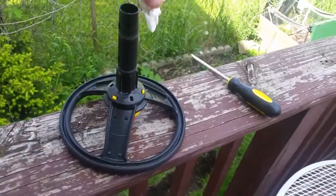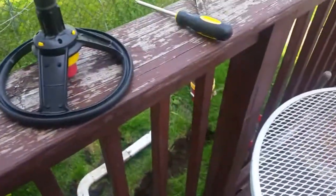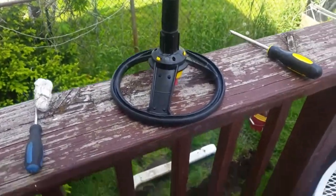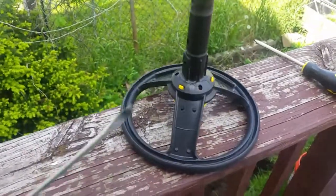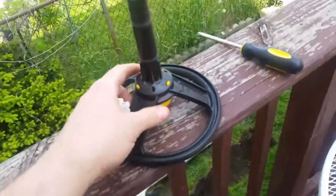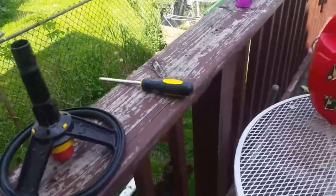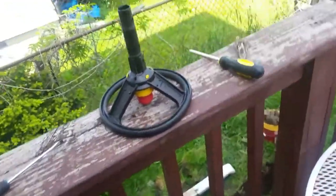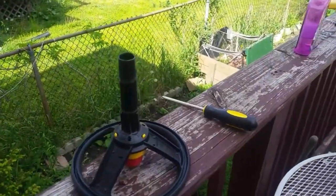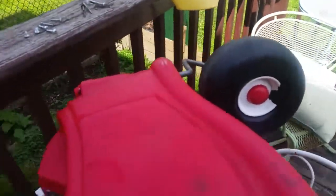Go a little cleaner, and cleaned out the inside of there, and got the pieces just to get more. I think I'm going to use a little bit of compressed air, and I could see where having a flathead would be a lot easier, especially if I'm not going to remove this horn. But you could if you really wanted to. I'm just sort of trying to remove all the parts I can so I can get behind him. I want this thing to be uber clean and uber nice. Now I'm going to try and repair everything on these, and if this ends up being something that I like, I might keep getting more and just repairing them.